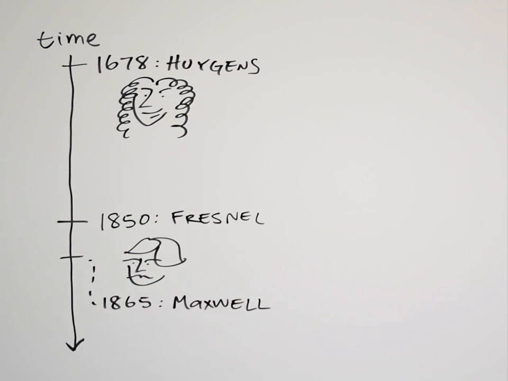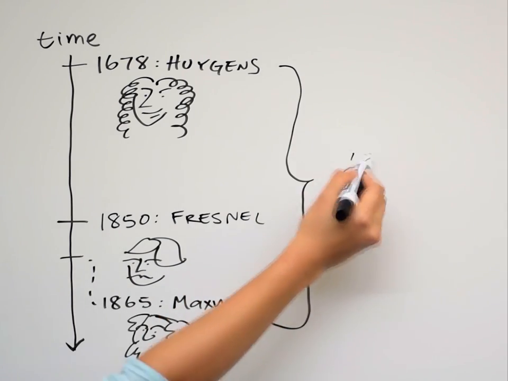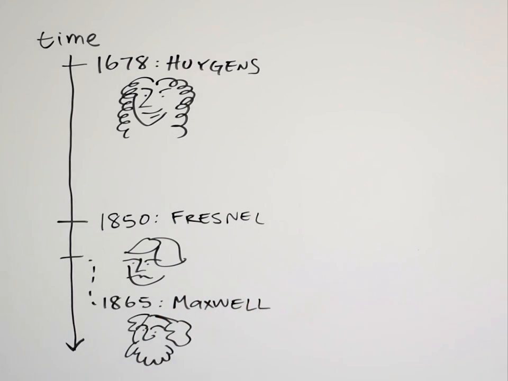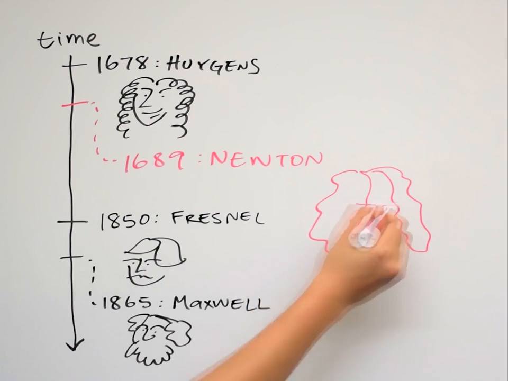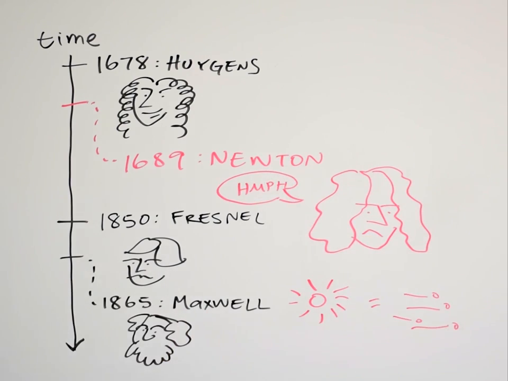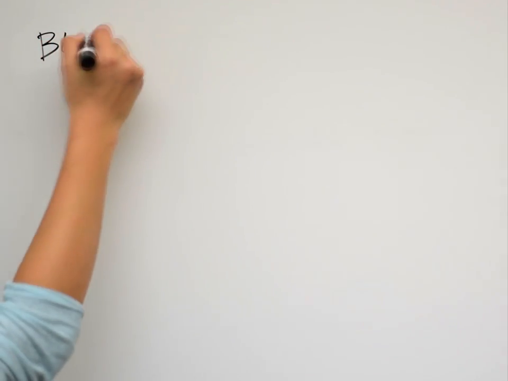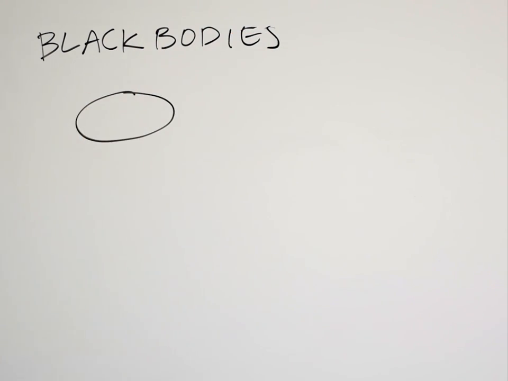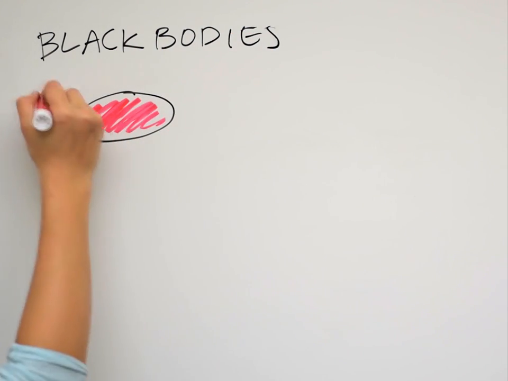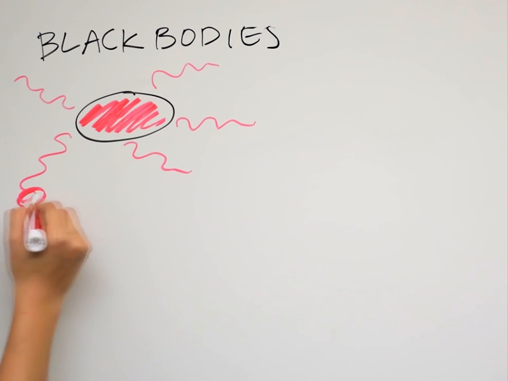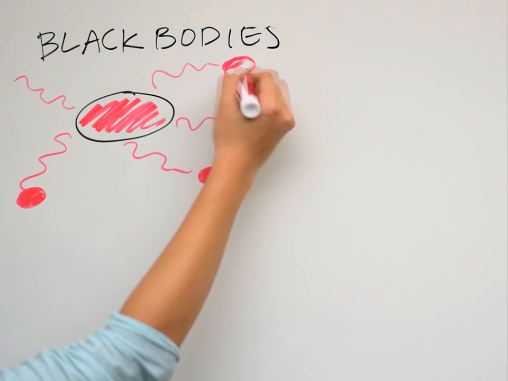A long history of eminent scientists proved light behaved like a wave with interference and diffraction, but Isaac Newton firmly believed that light was a particle. The proof for particle behavior came from understanding radiation from hot objects called black bodies, which required that light be broken up into particles called photons.